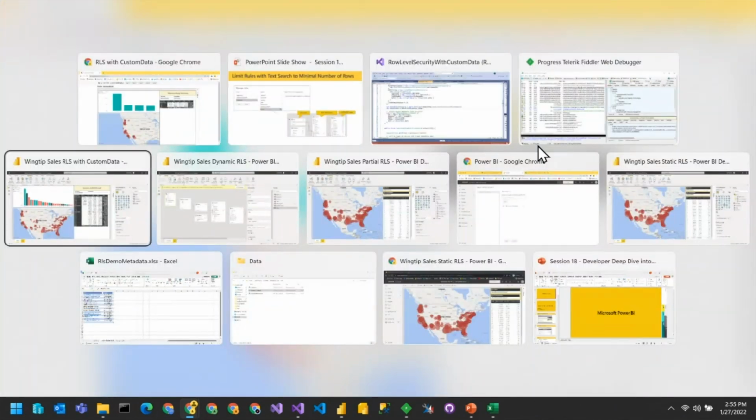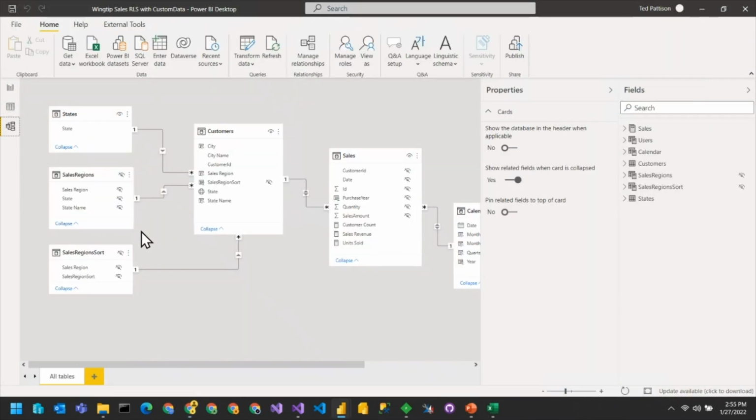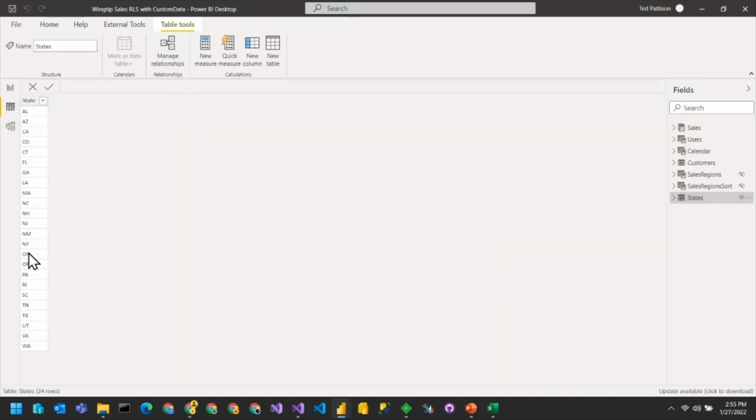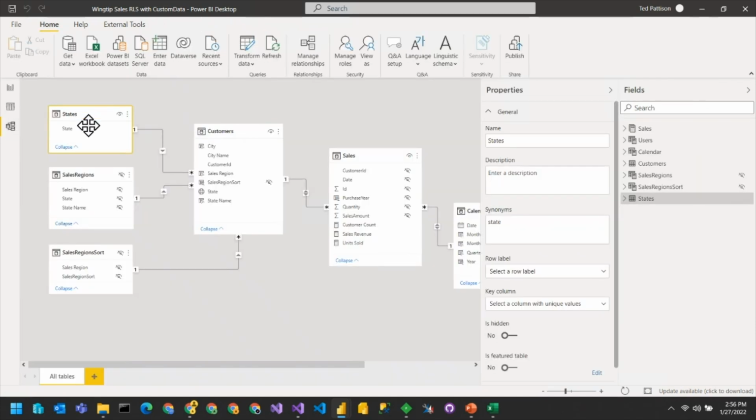So here's this technique. Let's go back to Power BI Desktop and this one particular project. Instead of just going to customers and going down all these rows, we split out a separate states table. If I look at the states table right here, you're going to see there's one row for each state, and at most you're going to have 50 rows inside there. It's much better to start the RLS here, because you only have to do a string search across at most 50 rows. If I switch this over to here, you'd see that it would have a huge impact on performance.